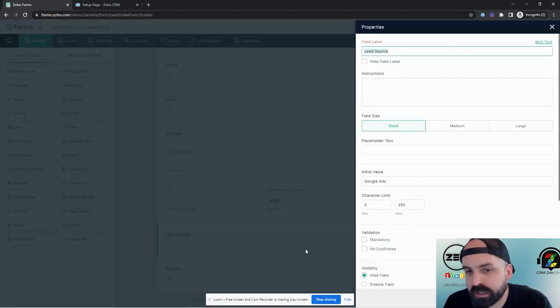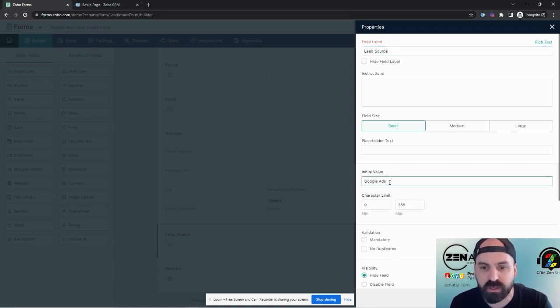This hidden field called lead source, sometimes what will happen with UTM is, let's say you click on an ad and you're interested in the call to action page, the product, everything looks good, but you want to explore the site a little to know more about who you're about to give your information to. And then let's say everything looks great, and you go back to that page. Well, oftentimes when you leave the page and come back, the UTM tracking isn't there anymore. So this adds an extra layer to ensure you get the proper lead source, at least of where it came from. You could even be more specific if you have multiple landing pages, like campaign A or campaign B, etc.